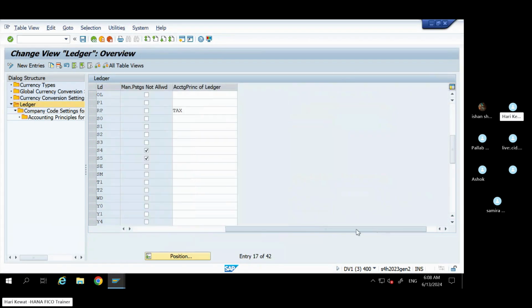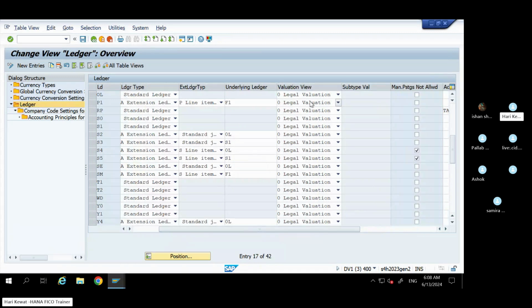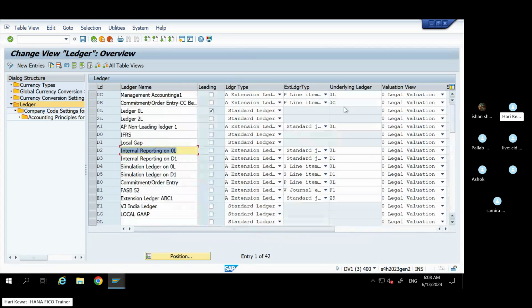This valuation is basically used for material ledger purposes. There is one concept called material ledger, and multiple valuations can be handled with multiple ledgers with multiple views. So there are multiple ways to handle the material ledger. If the material ledger consultant is telling that they want to handle the material ledger from the material ledger view, then only you keep the view. Otherwise, you keep it blank here.